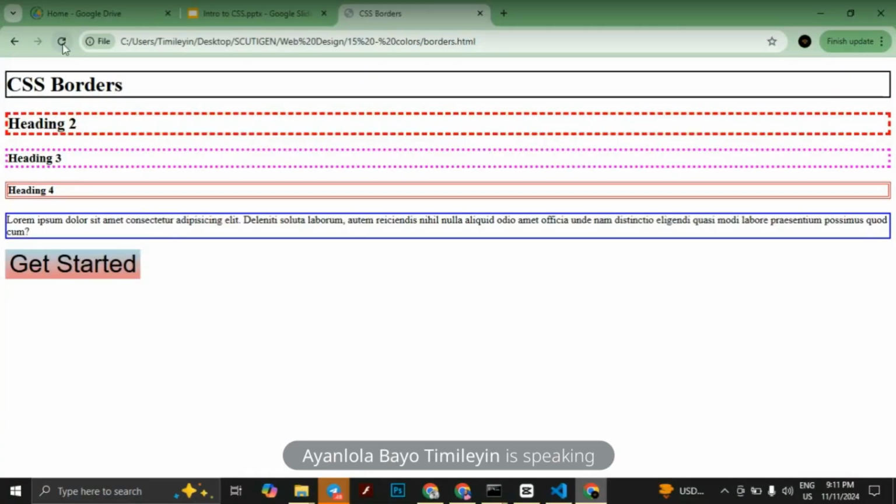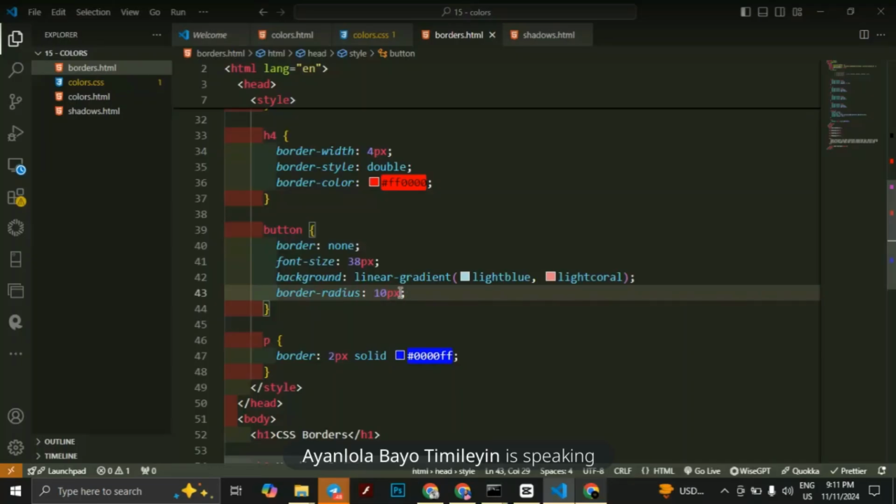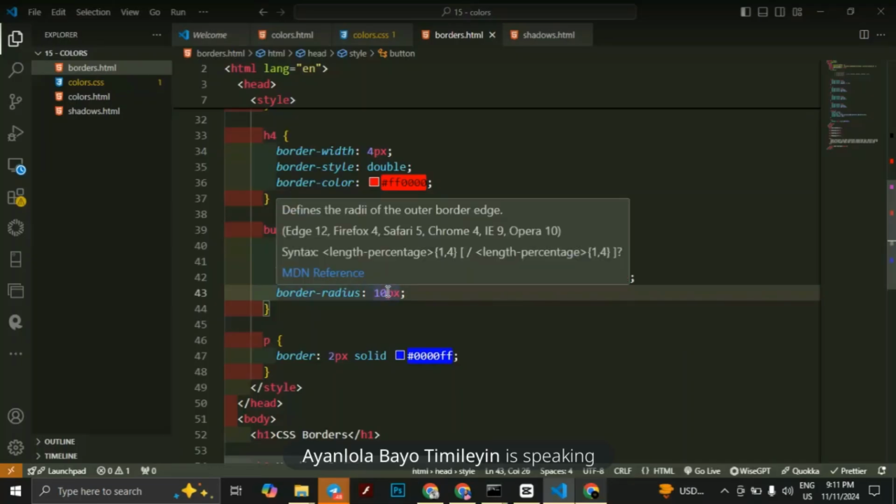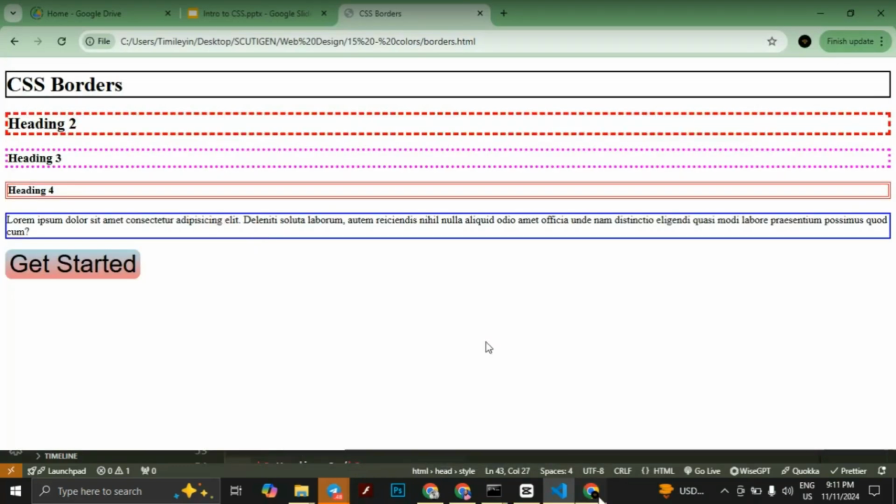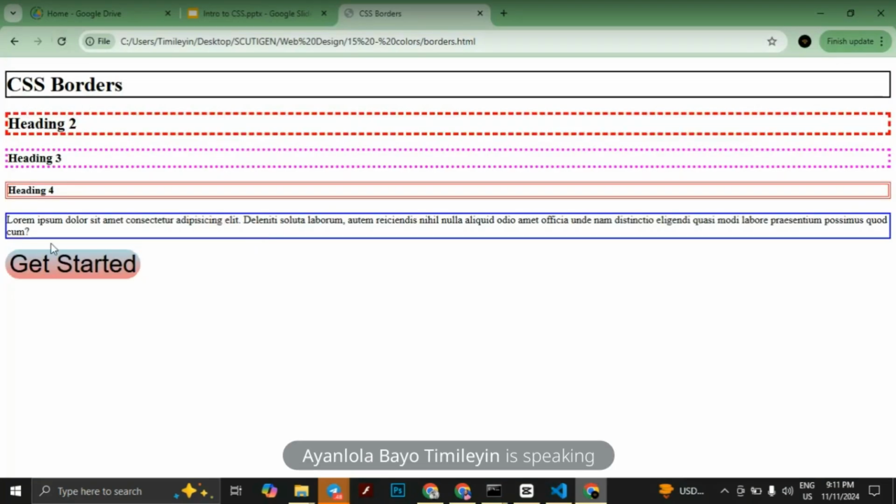If I refresh, great, you can see we have this rounded corner at this point, 10 pixels. If you want an ellipse shape, you need to set this to 100 pixels. Refresh, and then we have this nice looking button. All right.